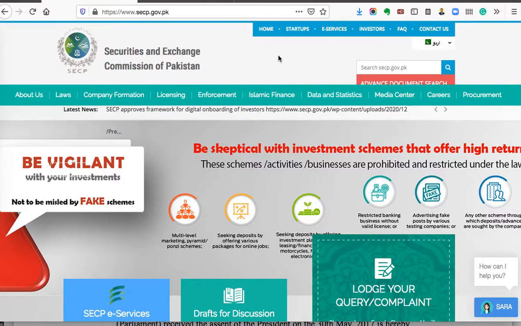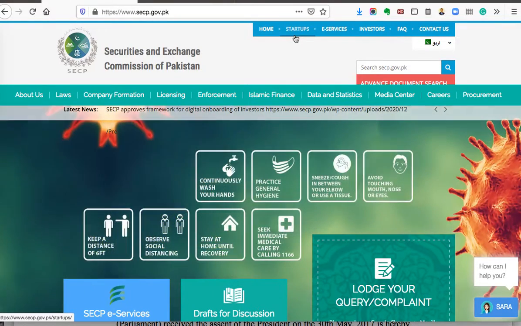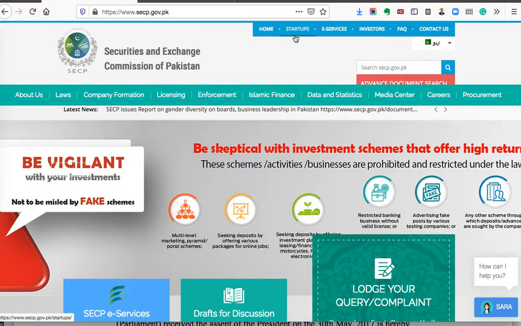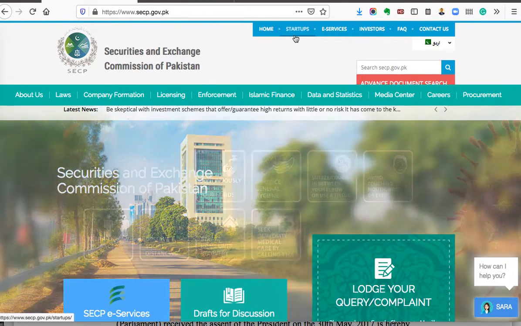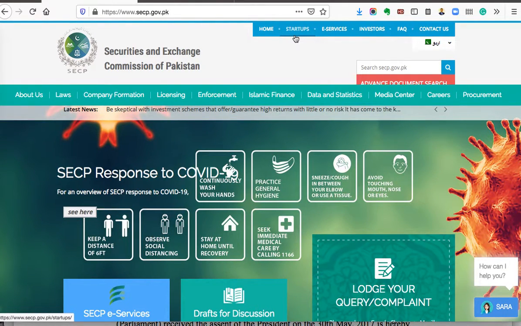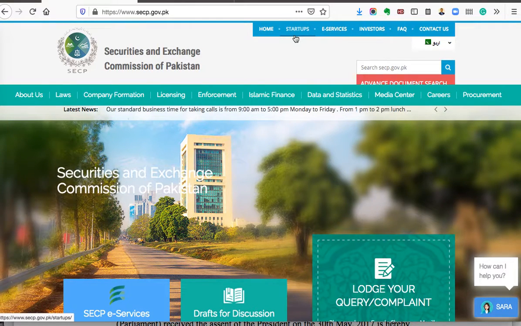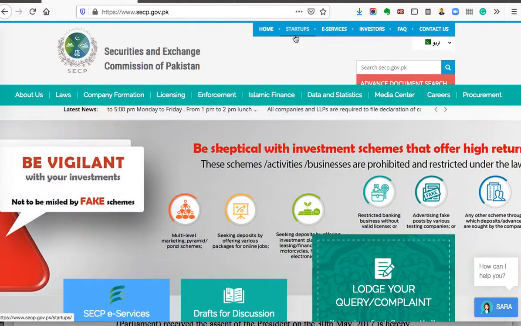And even the SECP is encouraging startups in Pakistan to register as companies, though they are not required to start as a company. They can start as a sole proprietor, or a regular partnership business, but the SECP is encouraging startups to incorporate as a company and to start their life on a proper footing, so that corporate governance and compliance with different legal matters and tax matters is done in a way which is beneficial for them.